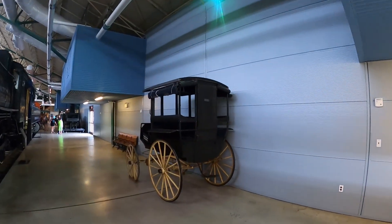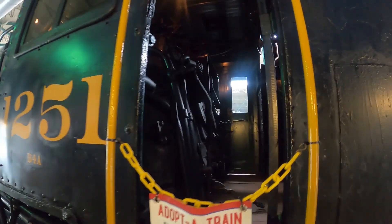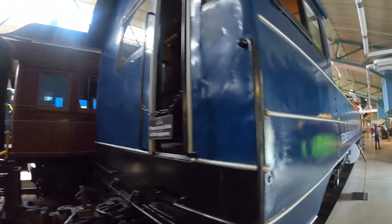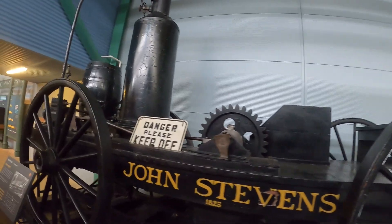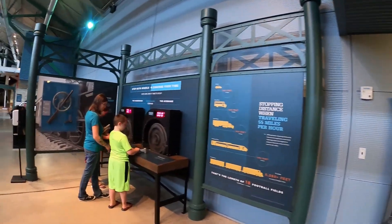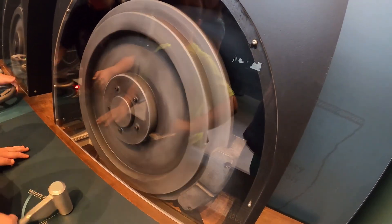Here I see an old buggy — a horse-drawn carriage. This is part of the Reading Railroad. I can see part of the steam engine there. This one was probably water-steam powered — 1825, all powered by steam. The kids are practicing the hand brakes to show what it takes to stop the railroad — that's how they stopped the wheel on the train from spinning.